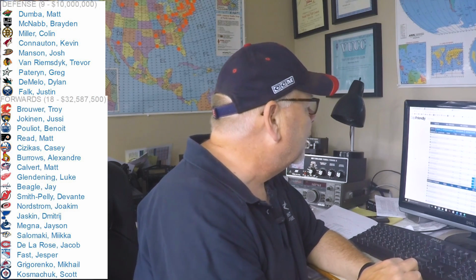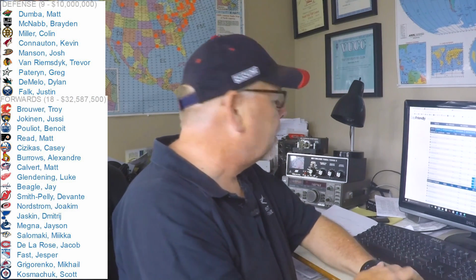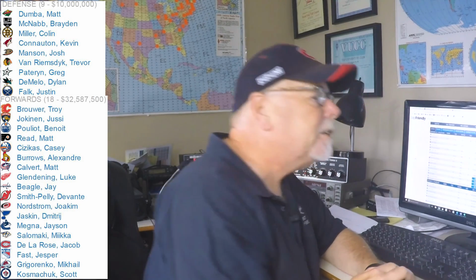Devante Smith-Pelly from New Jersey, another former Canadien that I don't think was there long enough for me to really get to like him, but I liked what I saw for the short time he was there. Joakim Nordstrom from Carolina. Dmitrij Jaskin from the St. Louis Blues. Also Jason Megna from Vancouver. Mikael Salomaki from Nashville. Jacob de la Rose, there he is, from the Montreal Canadiens. Jesper Fast from the New York Rangers. Mikhail Grigorenko from Colorado. And Scott Kosmachuk from, I guess that's the Winnipeg Jets.